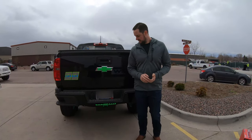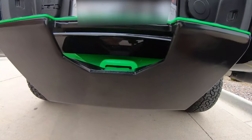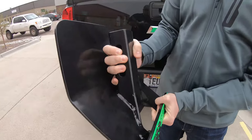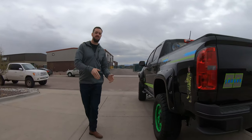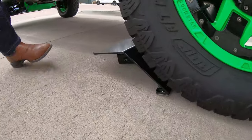The third function is the ability to hook up a tow rope to it. There's a little hole you can loop your tow rope through and give somebody a nice pull. You're going to put the loop through here, hook it around here — it's pretty robust. Whatever your truck is ready to tow, you can yank that right out. And now for the fourth function — if you have to make a repair off-road and pull off one of your wheels, it also operates as a wheel chock. And for the fifth and final, we're going to throw one in for free — it works really well as a paperweight.